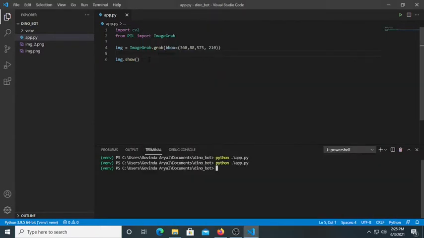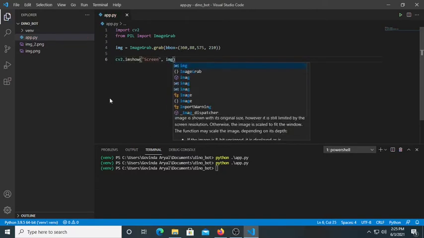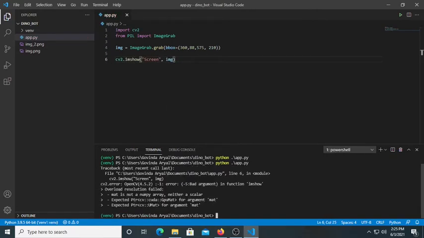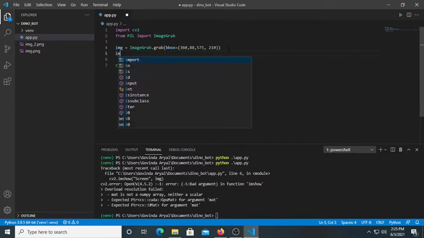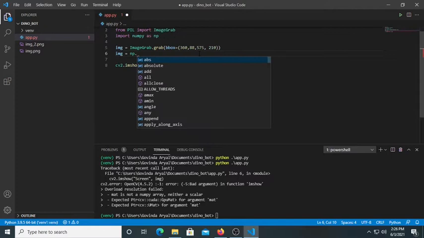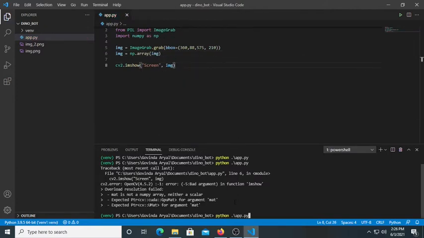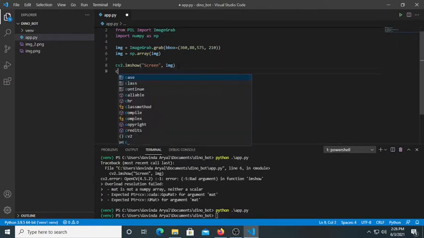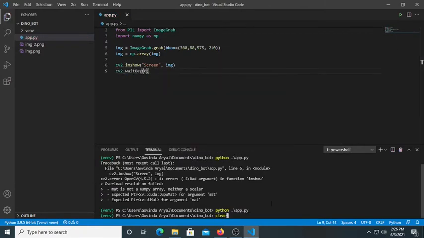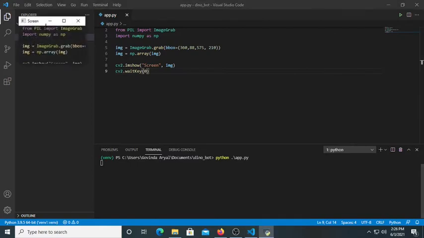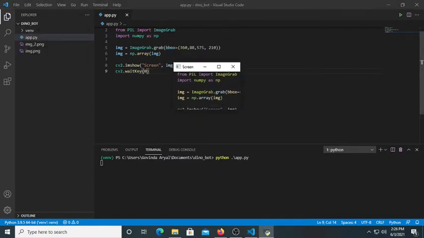Now let's try to display it with OpenCV. While running, you will encounter an error. It's because the img variable is a Pillow object, but we need to convert it into a numpy array. So to convert it, do this. While running it, you will see the colors not matching the screen.